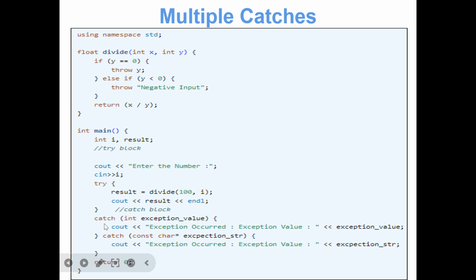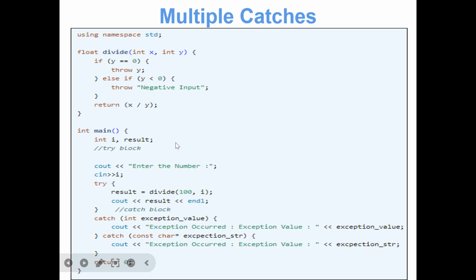So in the catch, the concept is, when you go to this divide function, we move here. We had given 100 comma i, so we are passing the value 100 comma i. Here the check is whether y is equal to 0. If we had passed 100 here, 100 is not equal to 0, so no. And same with y less than 0, no. So both are not executed, and x divided by y properly happens.